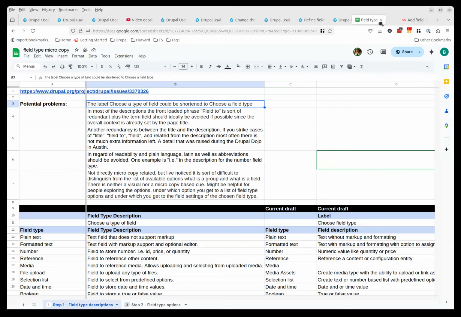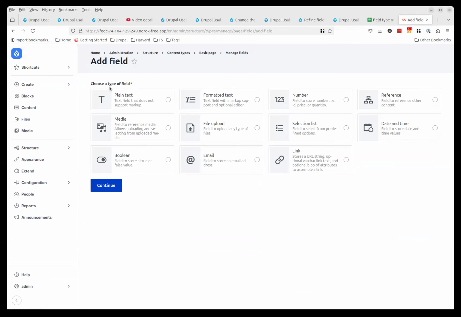Go ahead, Thomas. Thank you. To me, as a native English speaker, and there are going to be other opinions, I believe, field type sounds like a technical description. Type of field is something non-technical. So I would think potentially for very new people or someone who's like a marketer, if they were building a site, field type may be more confusing, though you can indeed infer what the meaning of it is, than type of field, which reads like an English sentence.